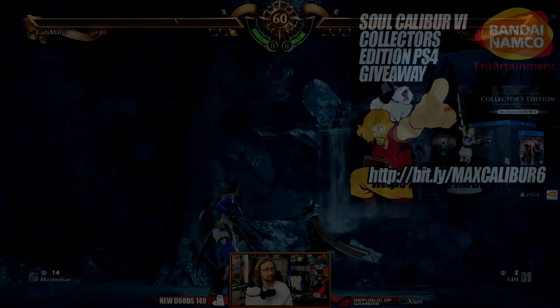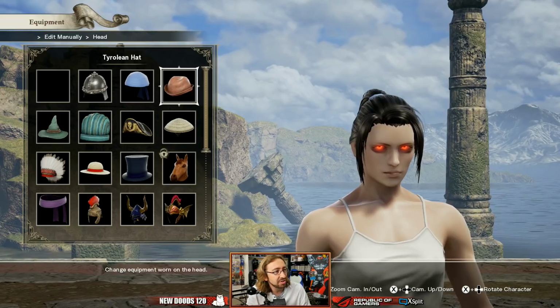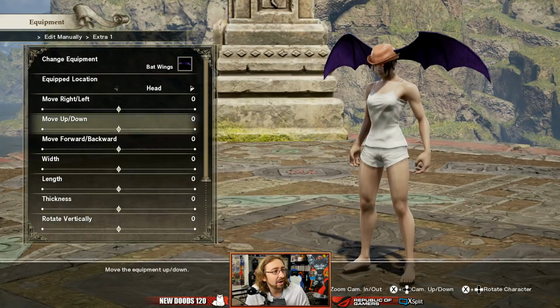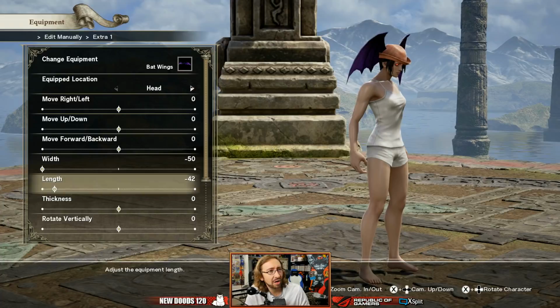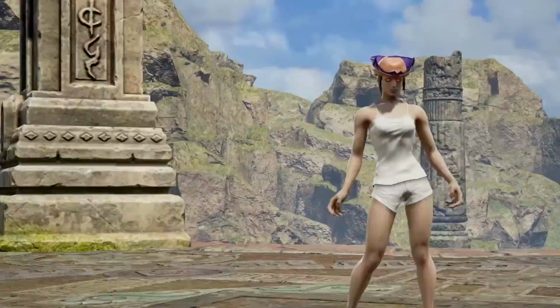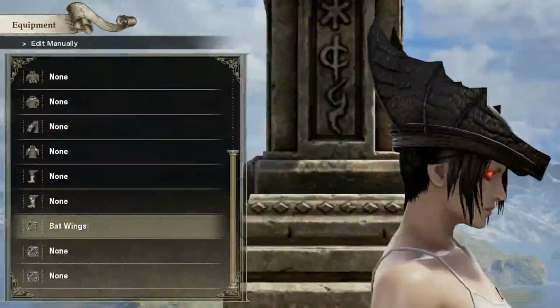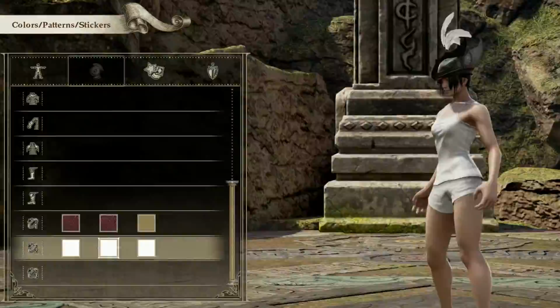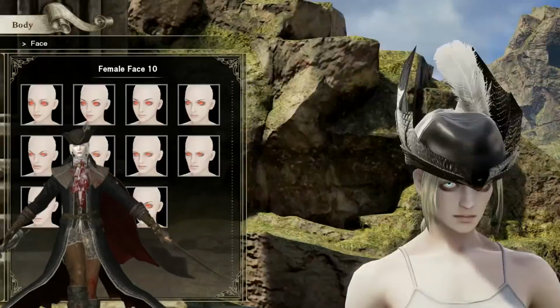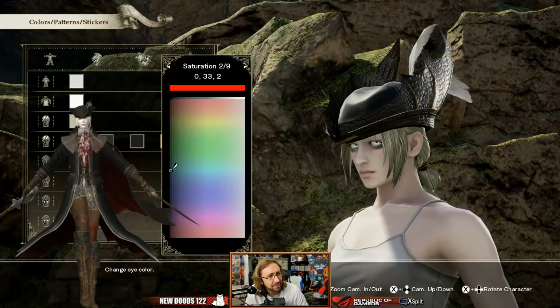We got an interesting idea to make the hat work. This is some bullshit hat, right? However, if you take bat wings, which are down here, I believe, just start condensing them, and I think you have to rotate them horizontally. You can flip them inside out.